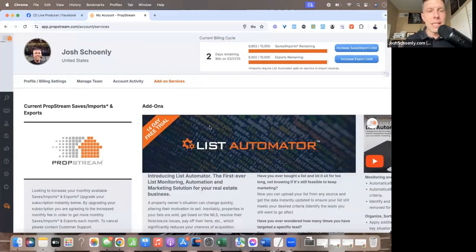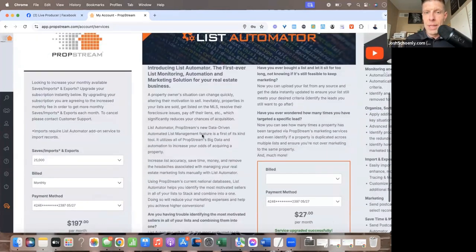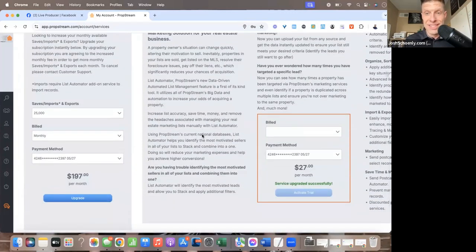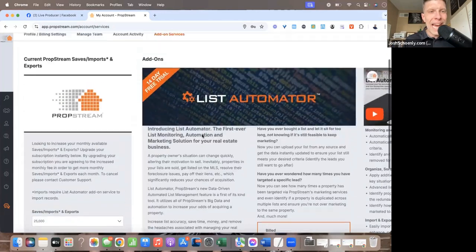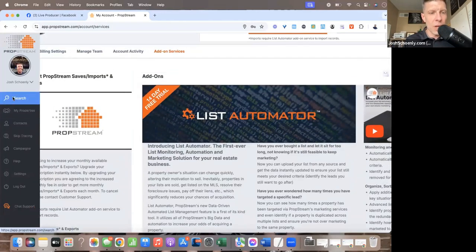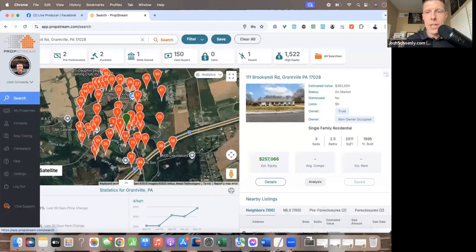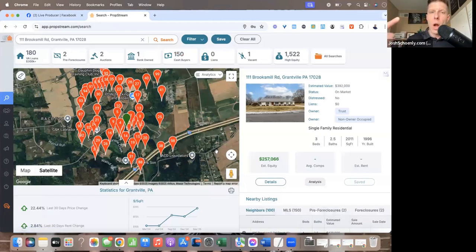Okay, so I've got the List Automator function set up, and I've not used it before. So we're going to muddle through how we set up the List Automator. Let me back up. The point of List Automator is that data or properties information is updating regularly, right?